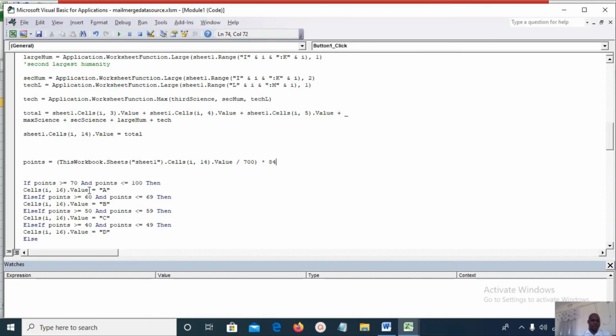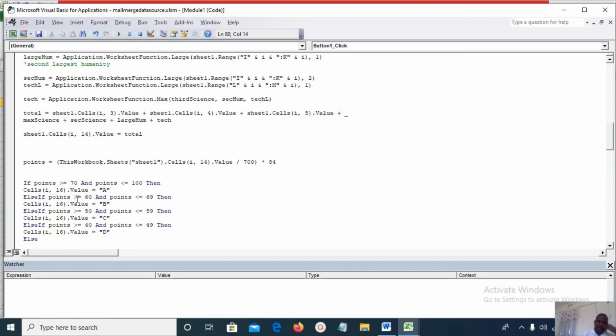So now to give the grades, we are going to use the points we have obtained here using an if else statement. We are going to assign grades to the students. So you can see if the point is greater than 70 and it is from 70 to 100, then we are going to assign now in column 16 from the third row.